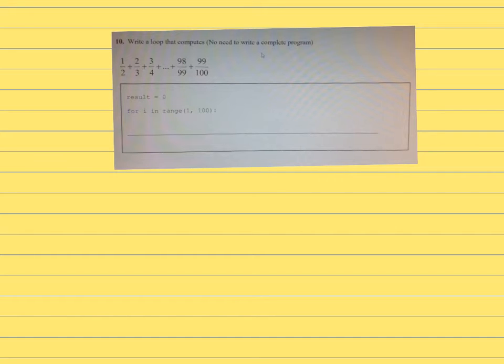So we have an interesting loop right here where, if we look at this sequence of numbers, it seems that on the top we have I, and on the bottom we have I plus 1. So that seems to be a pattern that adds on every single time.